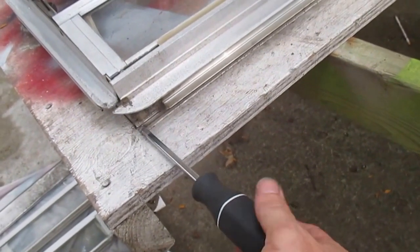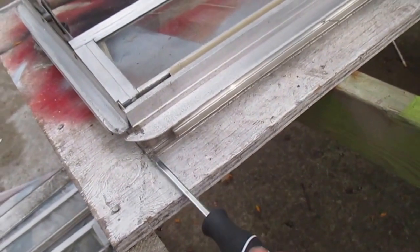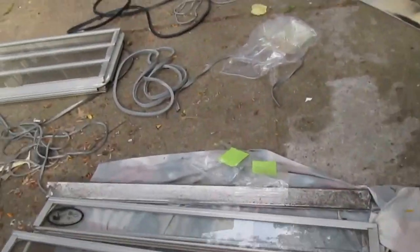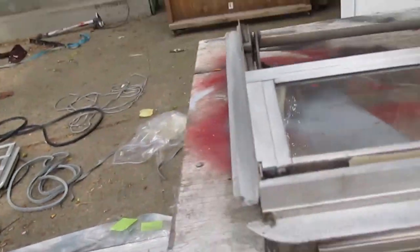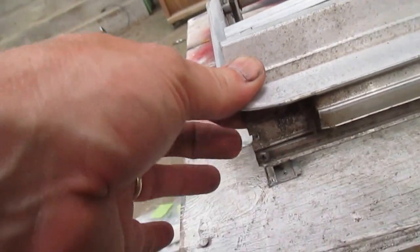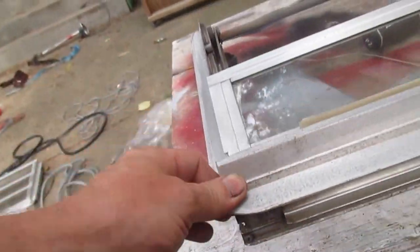Because these screws are the same as the ones from the bottom of the frame, I'm just going to add them to the same baggie. So I did put them in the baggie. This one right here doesn't want to come past this little bent lip, which I could unbend. The screw's not going anywhere, so I'm going to leave it there.